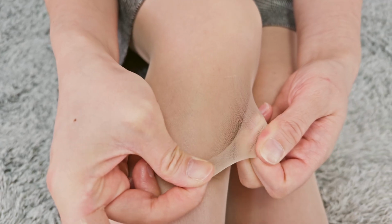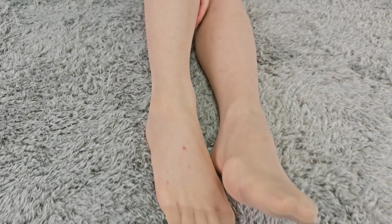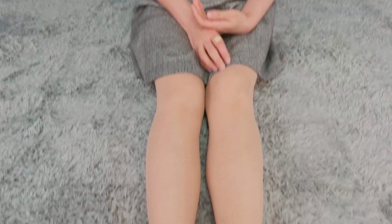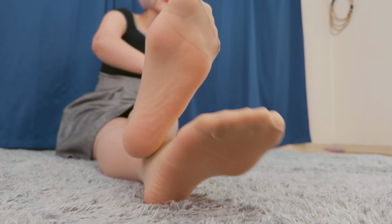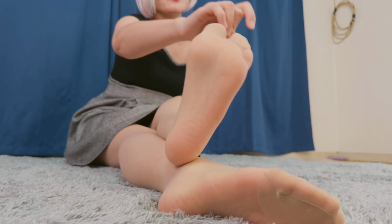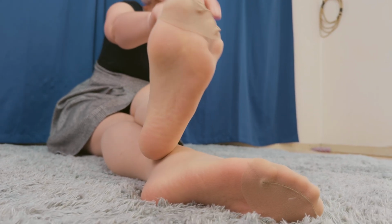These are very much your, I'm in a pinch and I need something fast and cheap pair of pantyhose. I wouldn't recommend using them for work or something like that unless you just need them for a one-off presentation or something like that. And even then, go for the more expensive ones in that situation as they will look so much better on and more professional.